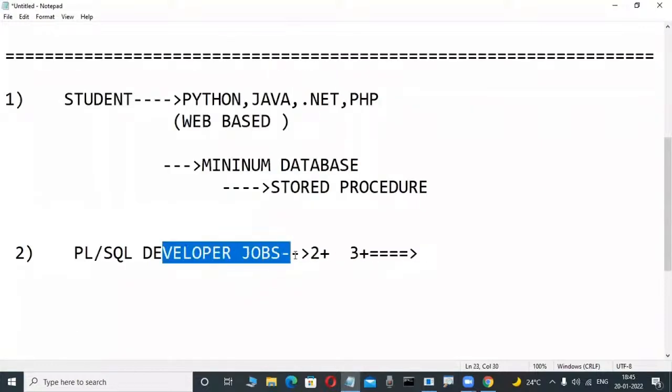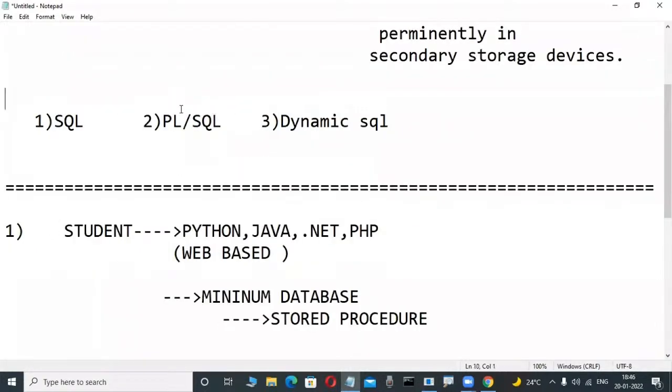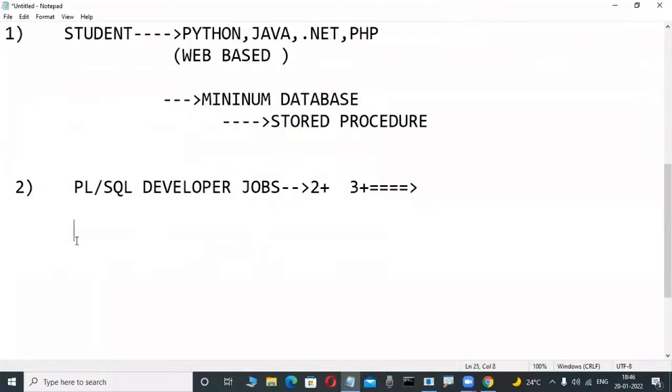So many people are learning this course from me. Actually I'm a senior PL/SQL developer, that's why I have in-depth knowledge, and I'm telling only PL/SQL. These persons who are struggling with job searching learn PL/SQL thoroughly from me, especially our concepts, in-depth knowledge, and I know what comes in the interview. Those persons apply for PL/SQL developer jobs. So many people learn this course, because in this course we are learning SQL and also PL/SQL.